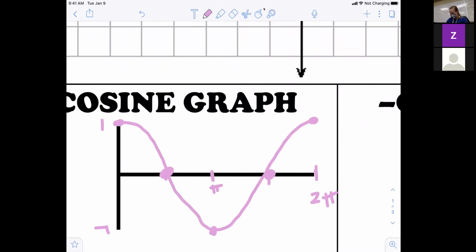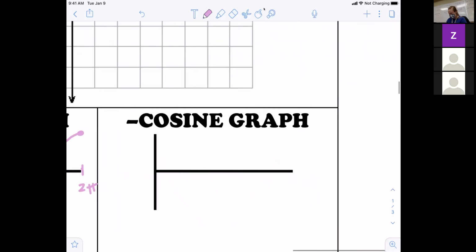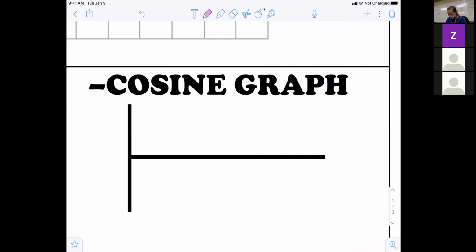Negative cosine is different because instead of starting at +1, I'm starting down at -1 and going through the exact same points, but it's just flipped like that. So I'll do that on the other picture. I really like putting them on top of each other because I think that it's cool to see the waves as they go. But I also know that that can be confusing. So again, I just did positive cosine here. Let me go to negative cosine and then I'll zoom out for anyone who needs to see all of it.